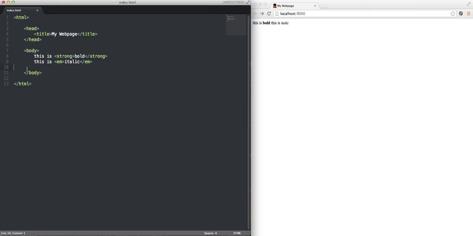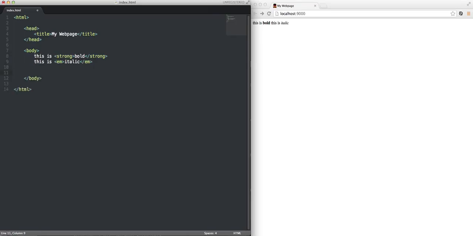And we started doing this when we started getting into mobile devices, and devices that might not actually have the capability of rendering bold or italics. So we needed some other way to let the user know, or maybe it's a screen reader, that you should display it in whatever way you can. But for the most part, strong is always bold. EM is always italic. That's about all you need to know.